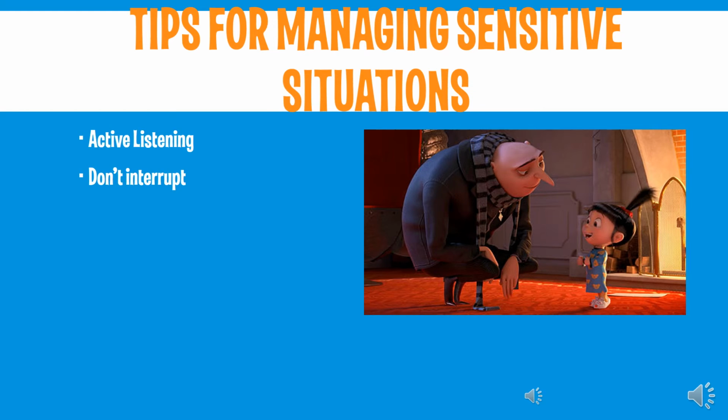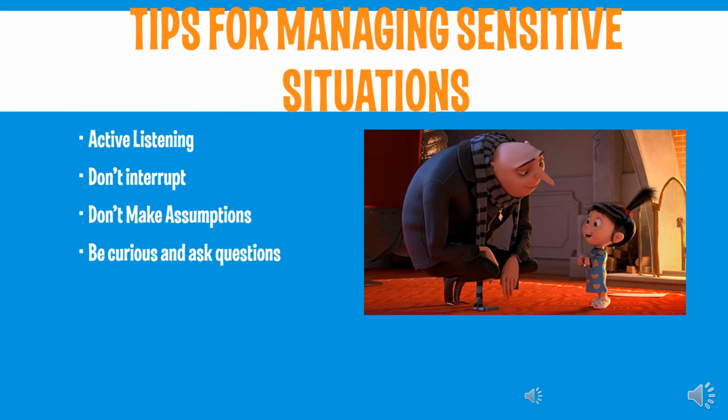Don't interrupt. You may feel like you need to jump in with some sort of assurance, but let the resident tell you what he or she is thinking or feeling. Don't make assumptions. This may make the situation worse because the resident may think that you are ignoring the problem, assuming that they are being dramatic or trying to diagnose them. Be curious and ask questions. Asking direct and clear questions can help you get a better sense of what is going on with the resident and will allow you to determine what the next steps might be.